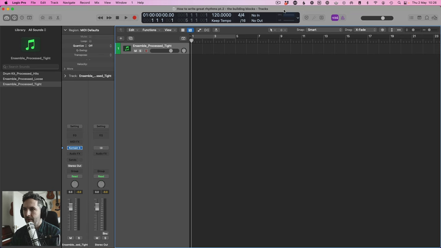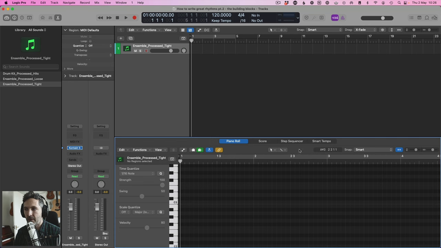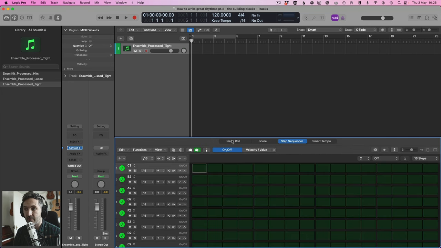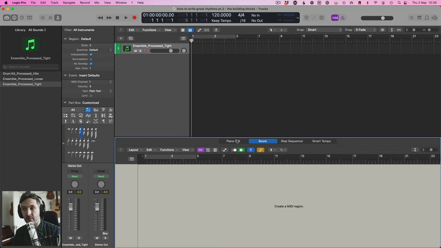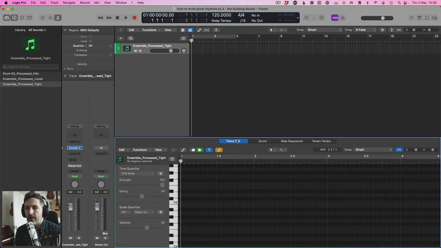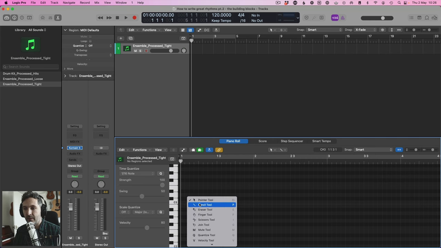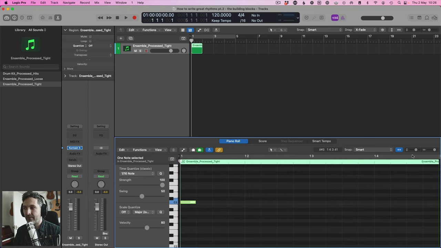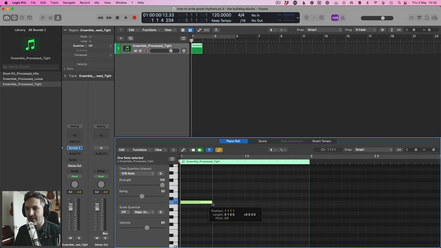Rhythm's a funny thing because for us composers and producers, the way we see rhythms is usually on a piano roll, perhaps on a step sequencer, and for some, perhaps on a score. And this is where it becomes, for me, a nice way to teach it, because actually rhythm is all about duration and silence, and mixed duration and silence over a set period of time. That's the poncy way of explaining it. I'm sure I could get poncier, but I'm not going to.